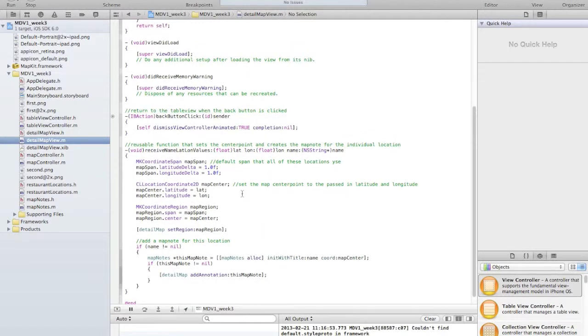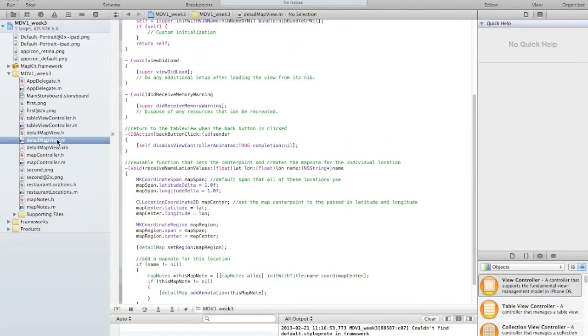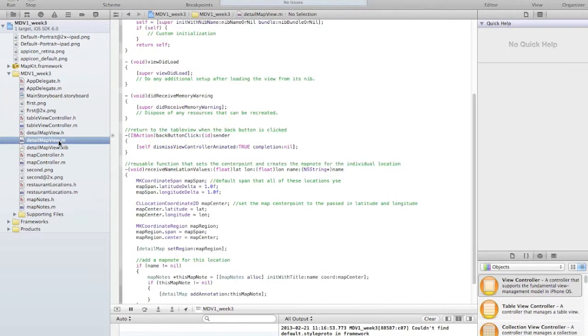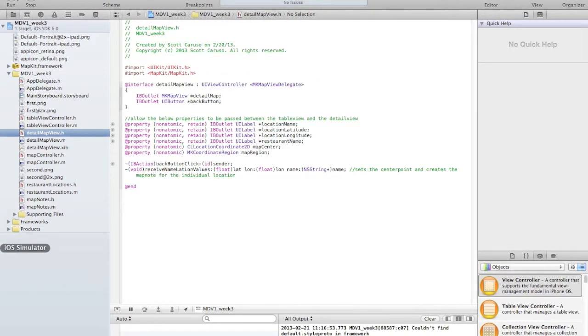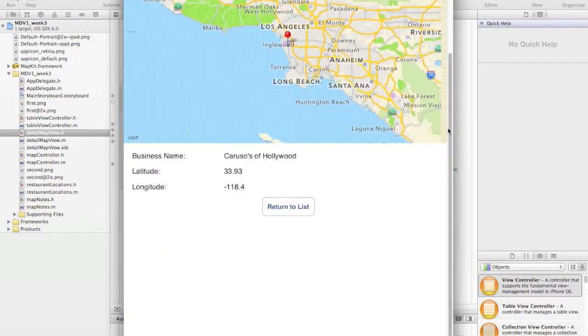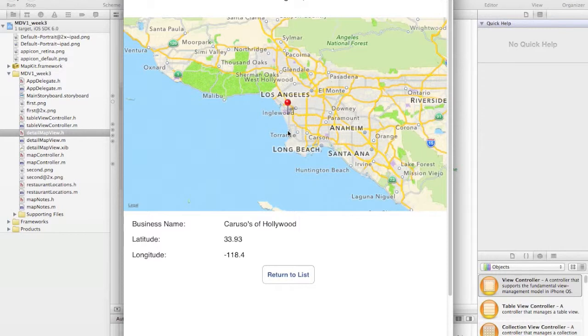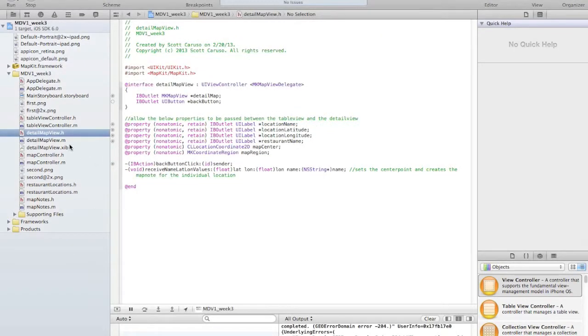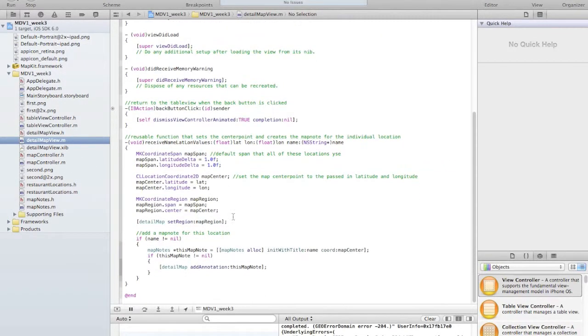One of the things that I would have loved to have done, if I had a little bit more time, would have been to play a little bit more with the detail map view and really drill down deep into the format and the way that this view appears. I'm not really happy with it. It doesn't look like anything that you would actually see. Let me hop out to the simulator real quick. It doesn't really look like anything you would see on a real website, because that doesn't tell you where the location is. I'd love to add addresses and get down into the street view so you can actually see where these things are. I am really happy with, however, how clean my code is in a number of locations.